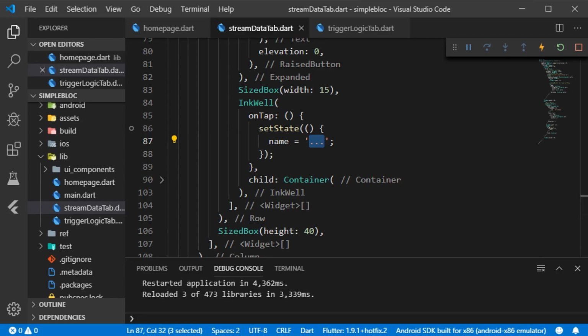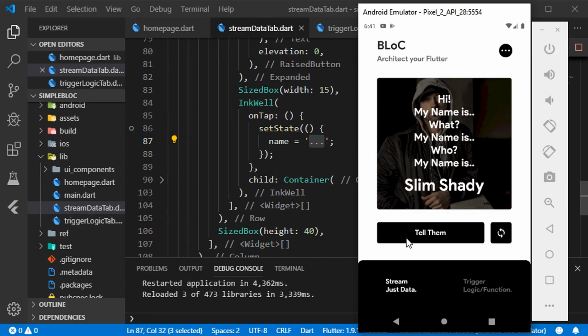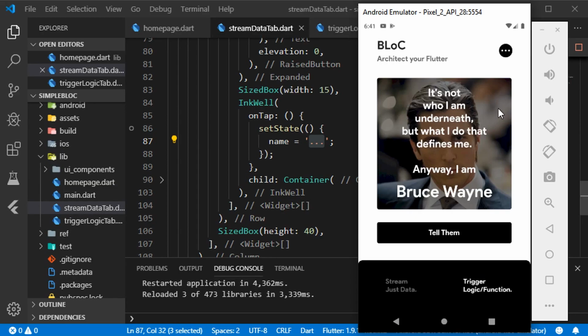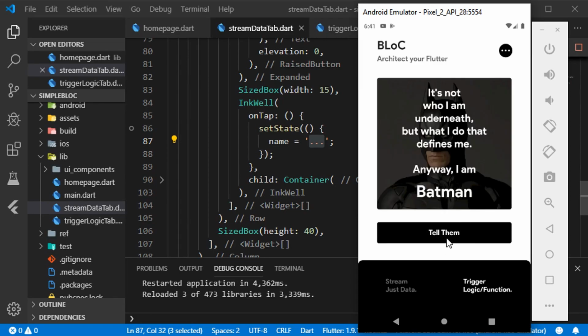So in this first tab, all that is going on is just the changing of the data. The value is changed. But if you look at the other tab, the trigger logic and function tab, you can see there is also a background image and some text written on it. On clicking this button, I'm going to change not just the text here but also the image.